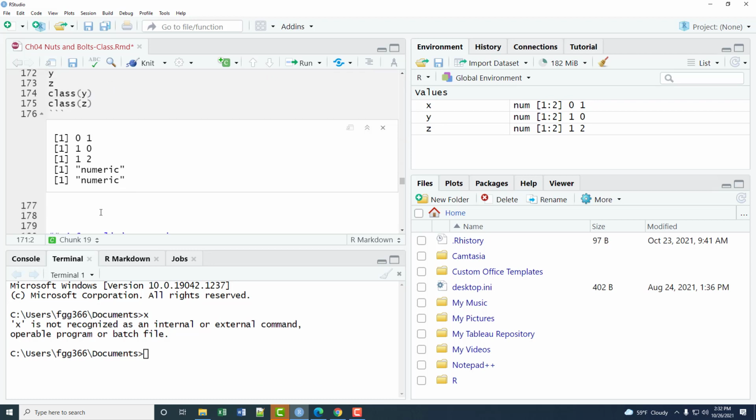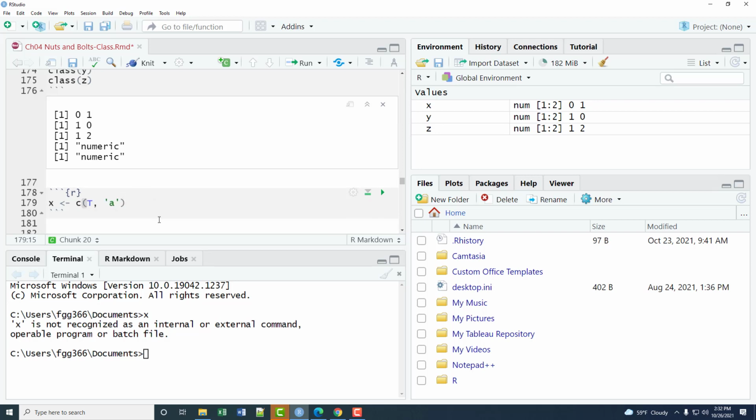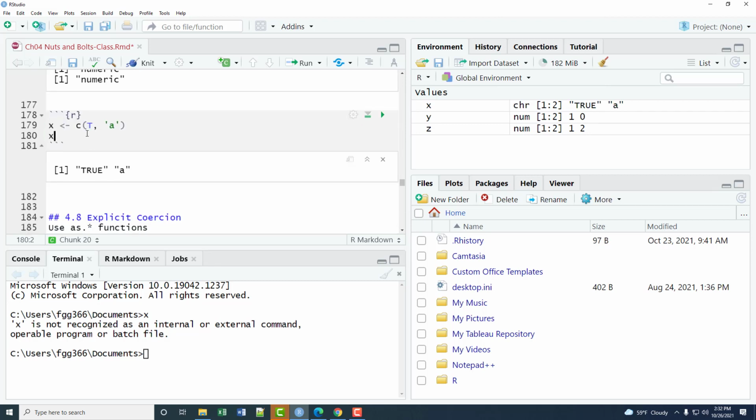Now suppose we have x as c, we have true and then a character. So now T will be coerced into a character value because a is a character. a cannot be changed into a logical value.